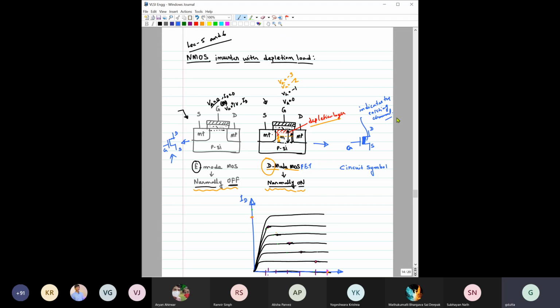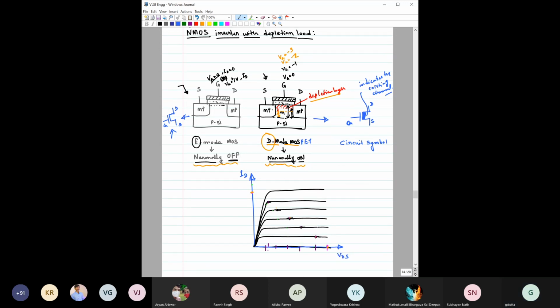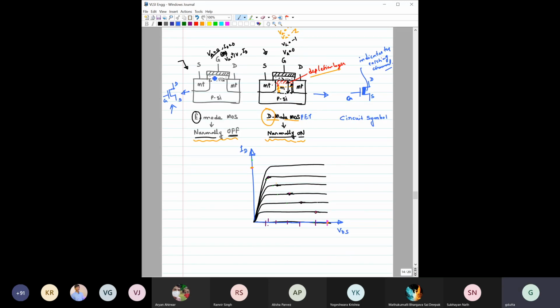Okay, so if this part is clear to you, then we are not discussing anymore what will be the ID-VD characteristics for this type of E mode MOSFET. We have done it in this course a couple of times. Now let us focus on this D mode device. And obviously it's a MOSFET, so its ID-VD characteristics are also expected to be like this. And say for this MOSFET, the threshold voltage is minus 3.5 volt. Now, please guide me. What could be the probable gate voltage for this one?